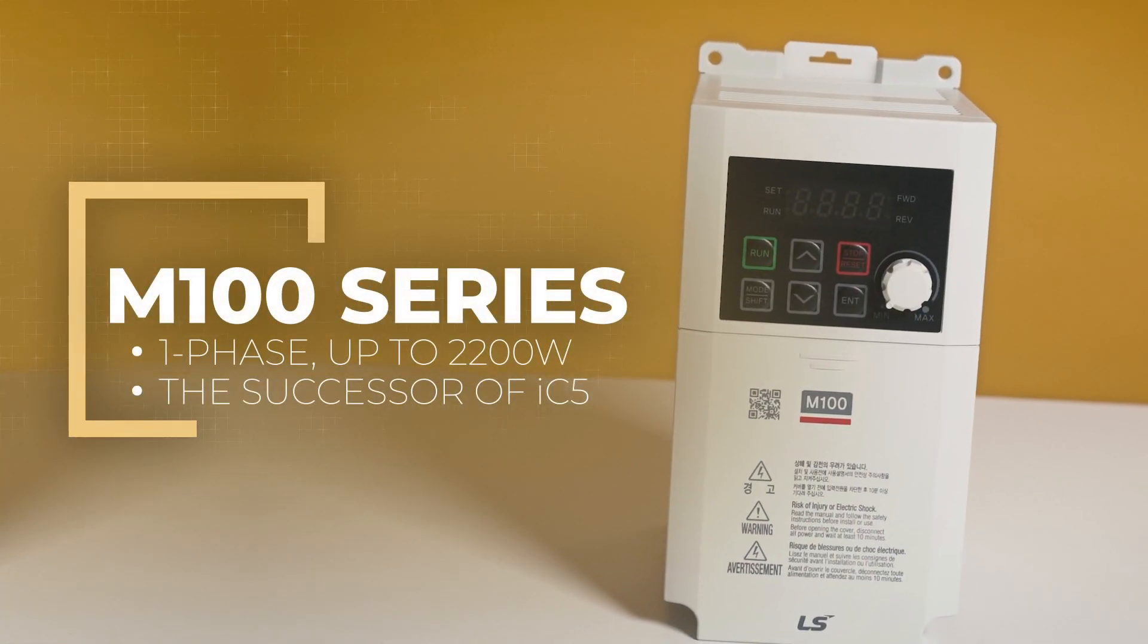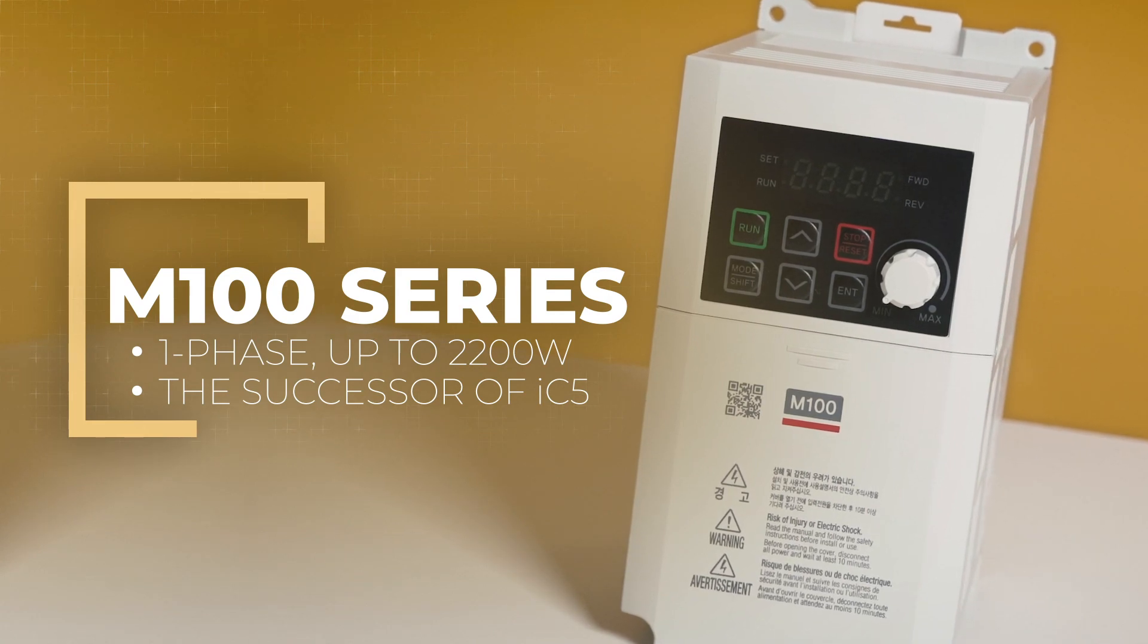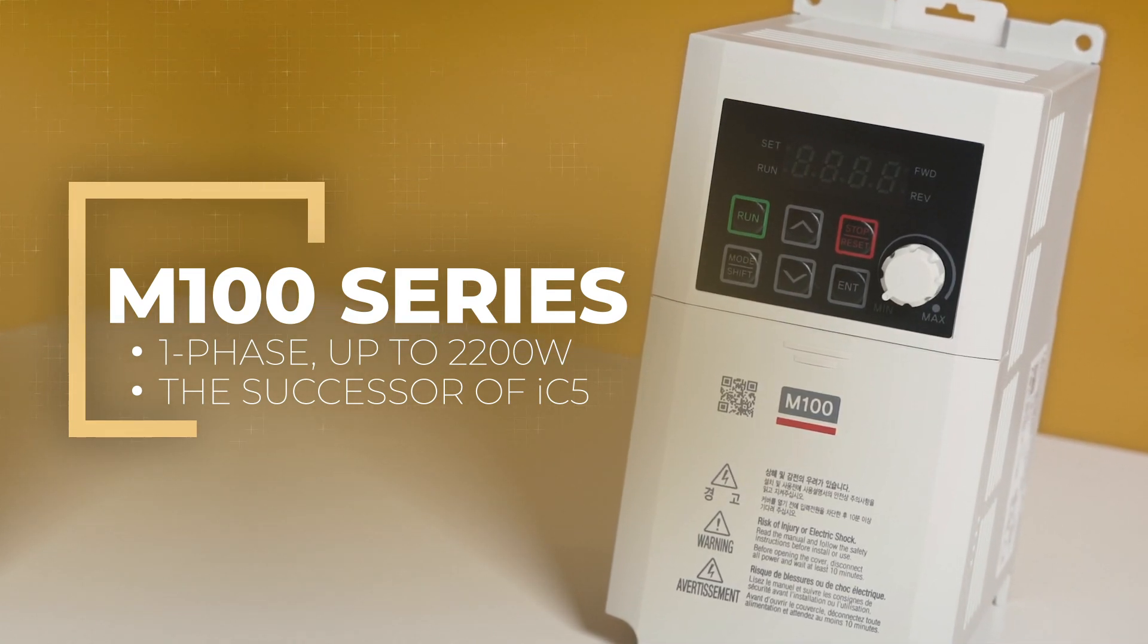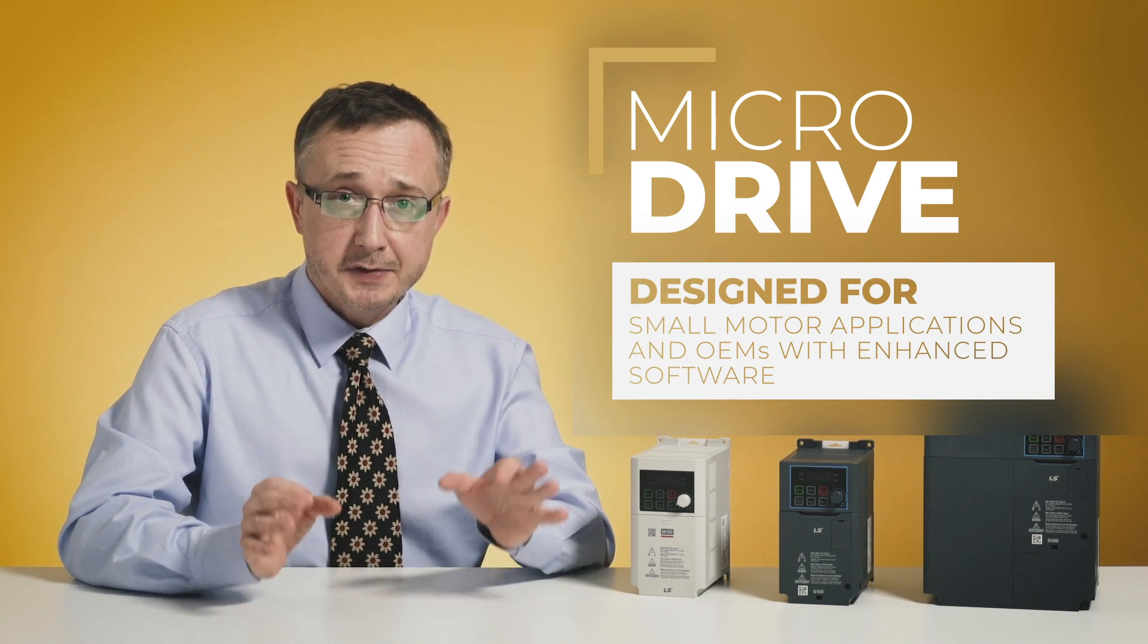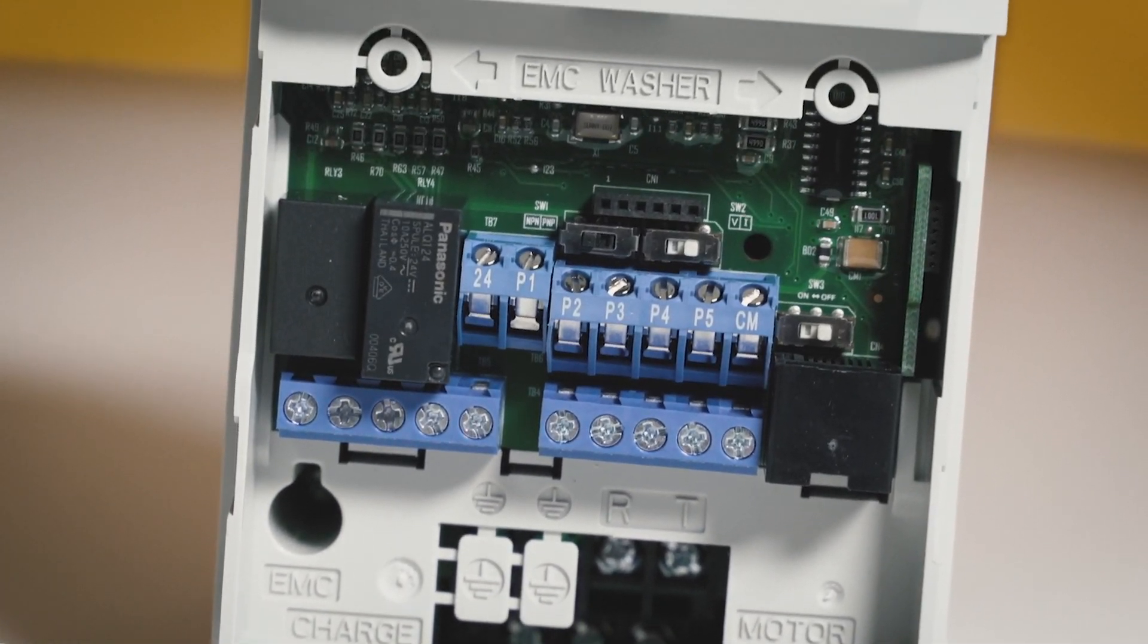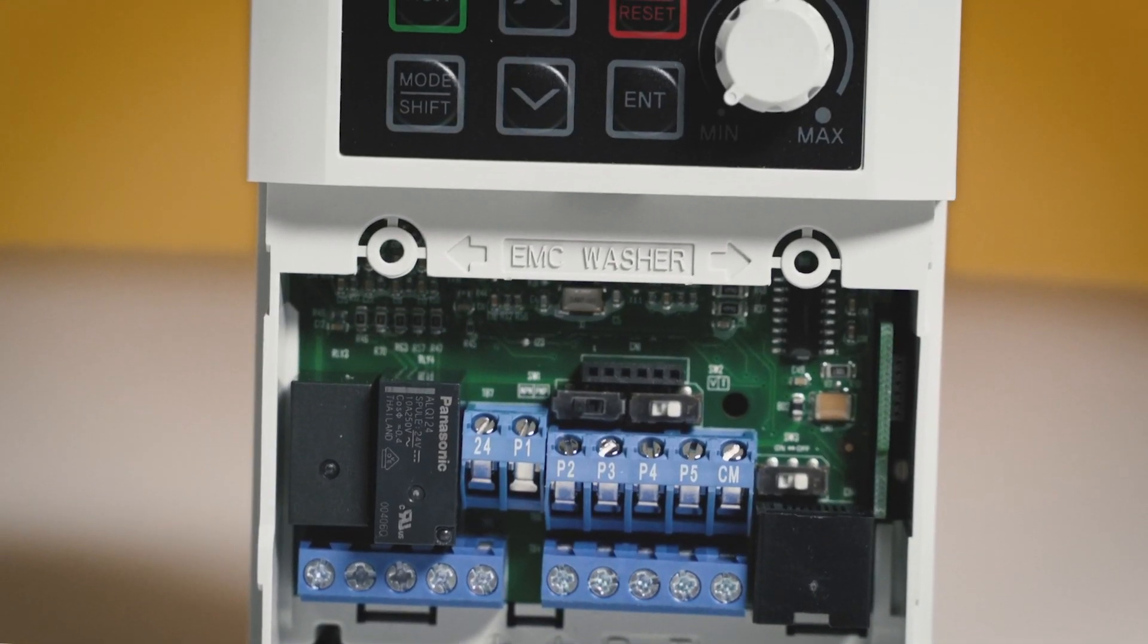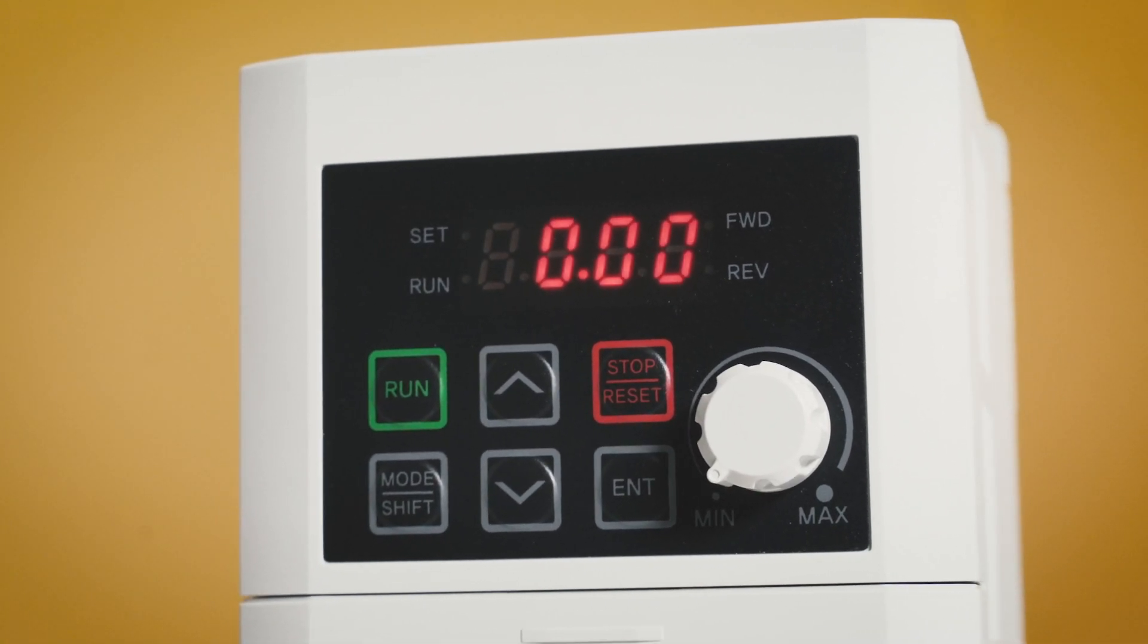The M100 series is intended to replace the popular IC5. The inverter is available in single-phase version up to 2.2 kW. It was aimed for simple and undemanding applications such as fan drives, pumps or conveying belts. What's more, that particular device was designed at level for the need of ventilation market. It also has a high number of distinguishing improvements compared to IC5 series.